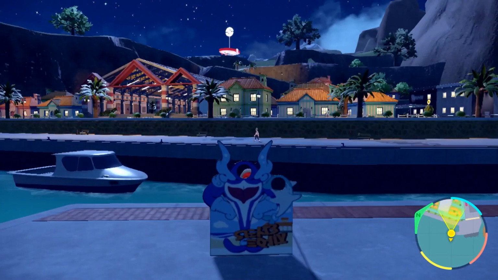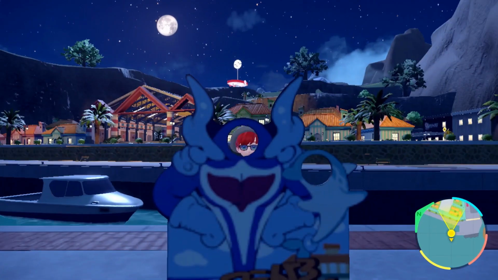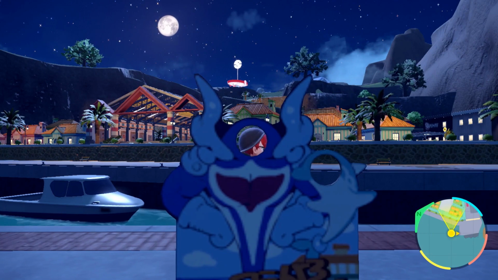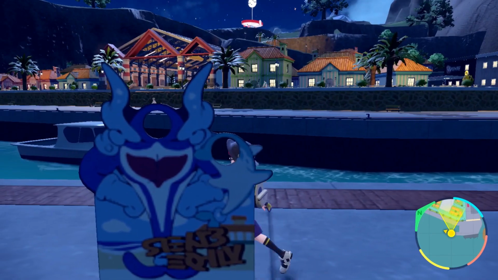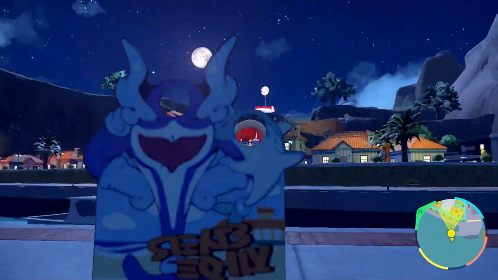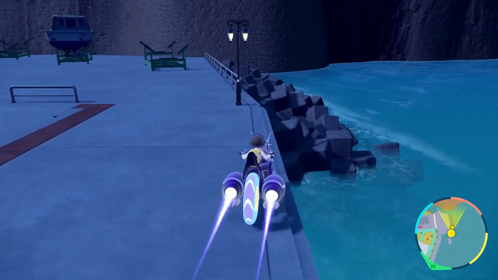Let's peek our little head into this, can we? It's gonna let us? Yeah, look at that. We're a little Palafin. Let's get perfectly centered, I guess. Look at us. Can we get in the little guy too? The tiny Finizen? Yeah, look. Perfect. Let's do a little sightseeing once we're in a new town.